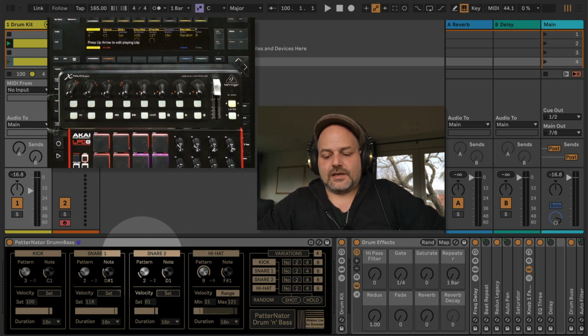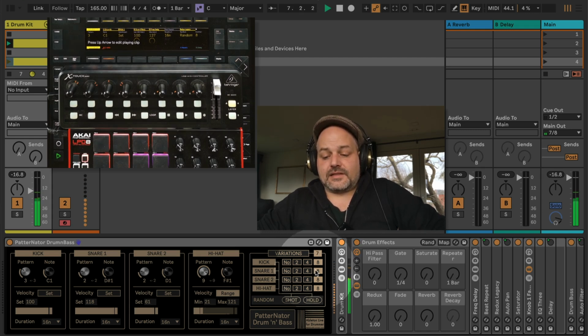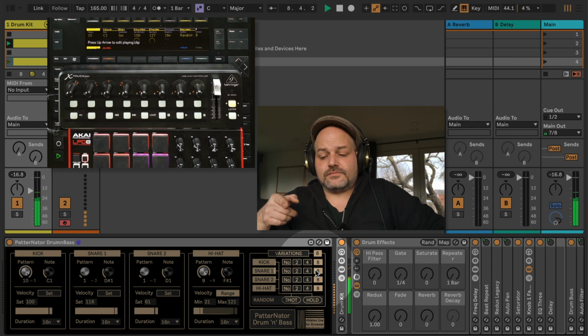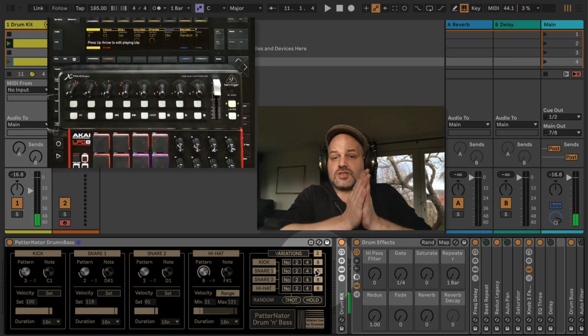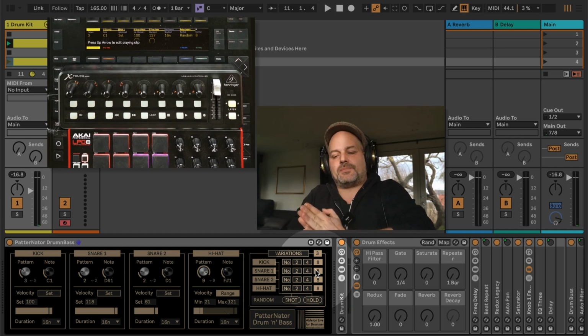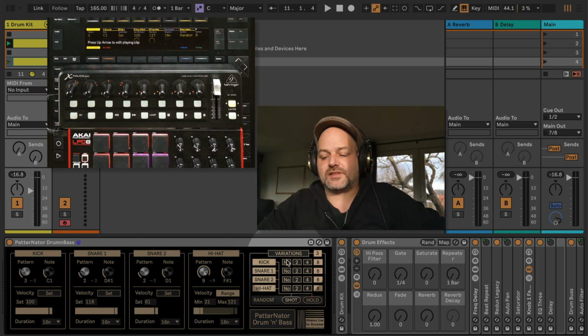So if we set those to some values here, so in bar number 8, you get this visual here where you are, 5, 6, 7, and now you could hear there is a small variation because it's just jumping for one bar to a different pattern, all of those which you selected here.